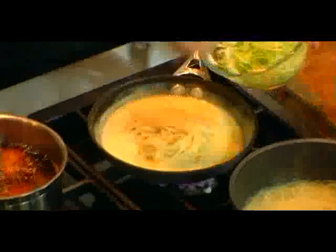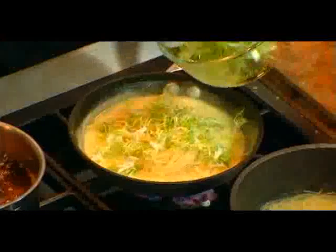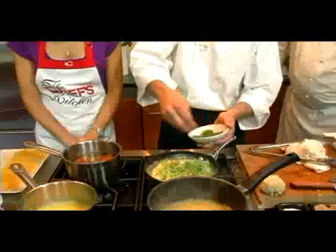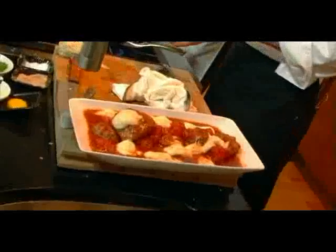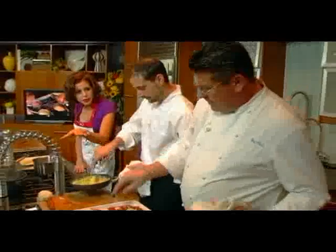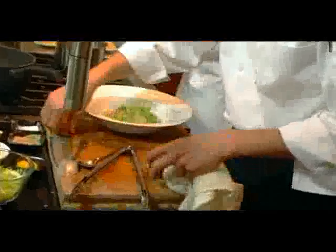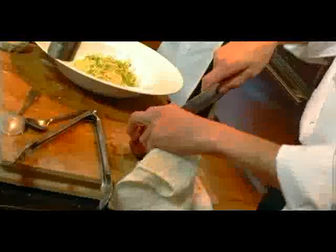Yeah. I love this part. You're adding frisee. Gives you that fresh, crunchy flavor. Also gives you the texture. I'm just going to finish off with some chives. Beautiful. So essentially, this just melted our cheese. It smells wonderful, Tony. This would be a great, unique dish for the restaurant, Tony. Something unusual. I think so, yeah.